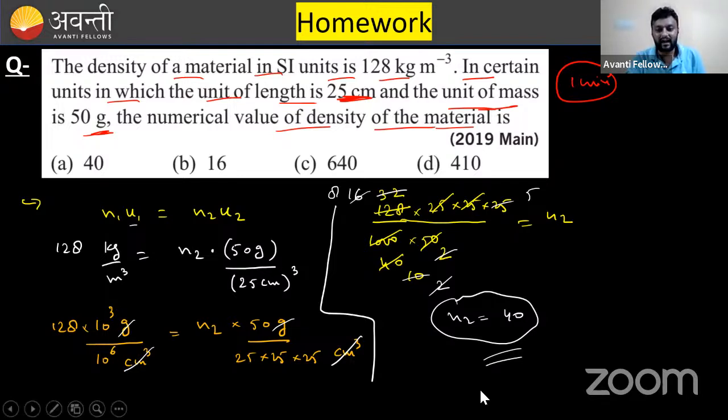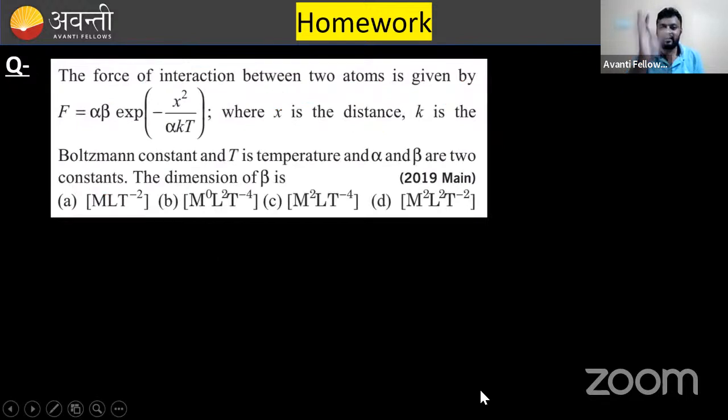Now on this note, I am giving you another question. This is again 2019 mains. Now someone might feel like, sir, how many questions were asked from this chapter in 2019? Students, there are a lot of shifts in the exam. Like day 1, day 2, every day there is an exam. So different papers have different sets of questions. So don't consider that all these 3 questions are from one paper. They are from the same year, but from different question papers.